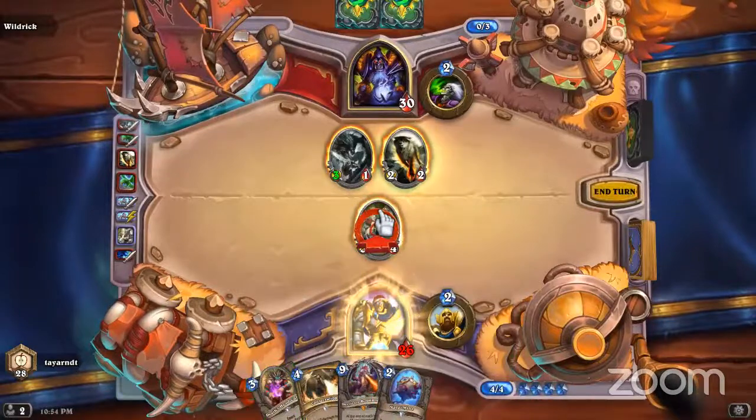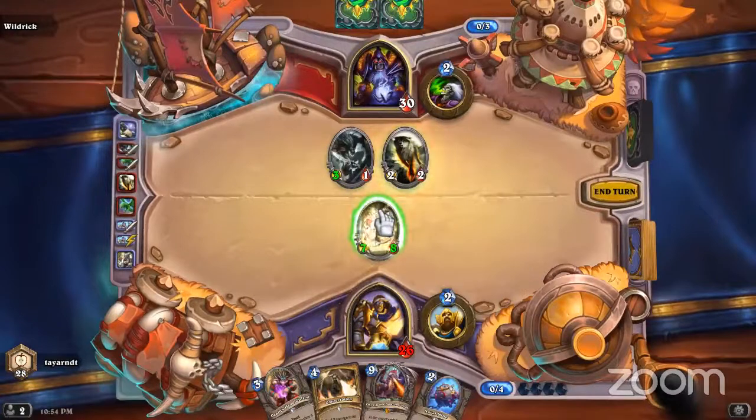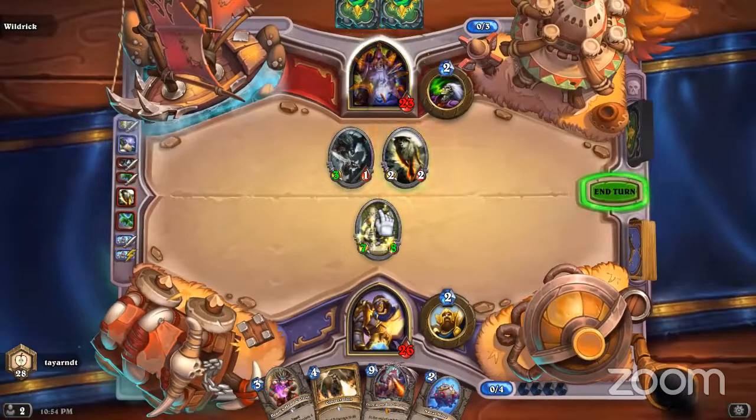Choose minions: Gorilla Bidet 3. You play Blessing of Kings. Your Gorilla Bidet 3 gained 4 attack and 4 health. Choose opponent's minions: Worgen Infiltrator, Dire Wolf, opponent's hero. Your Gorilla Bidet 3 attacked your opponent's hero. Your opponent's hero took 7 damage. That was great. You have no valid play.